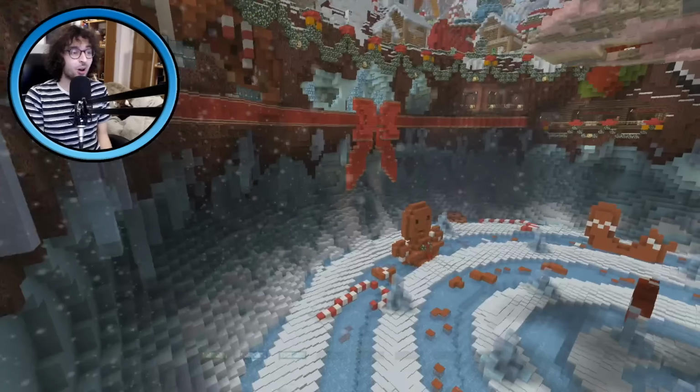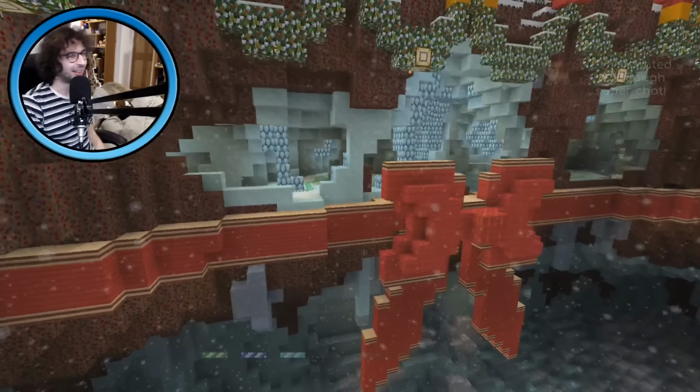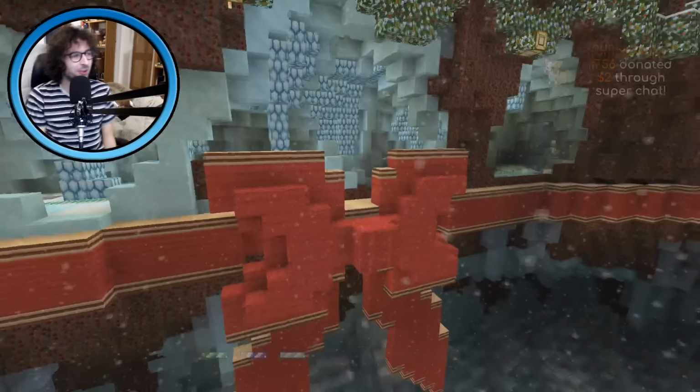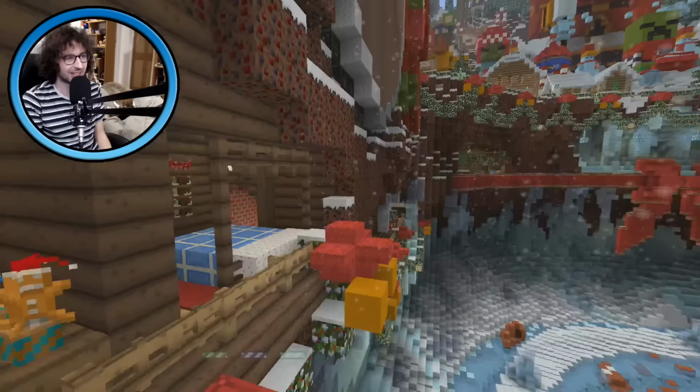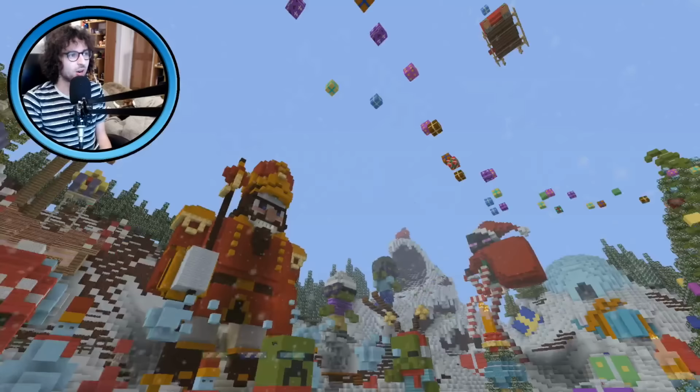Imagine, this would be such a cool idea for a den style map, like Pit Den or something. It's just a giant hole in the ground with all of these little caves on the side. So we'd build our little house down there, and then you're building up all this scaffolding to try and get around to all these little hidey holes. Almost a bit like Cave Den, I guess, but more open with the sky and stuff.